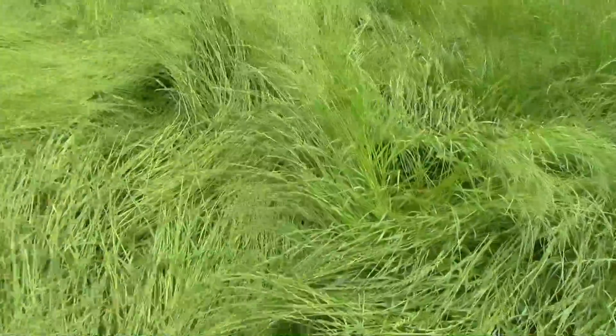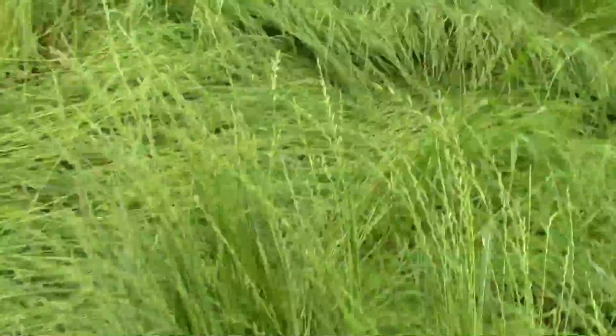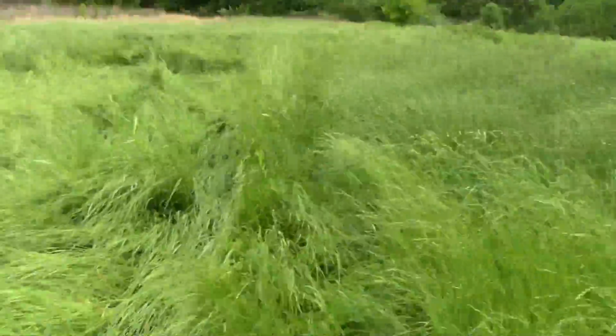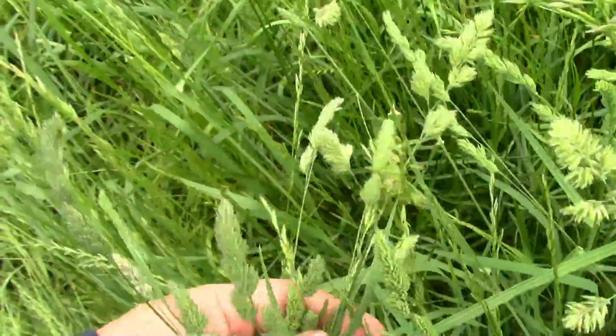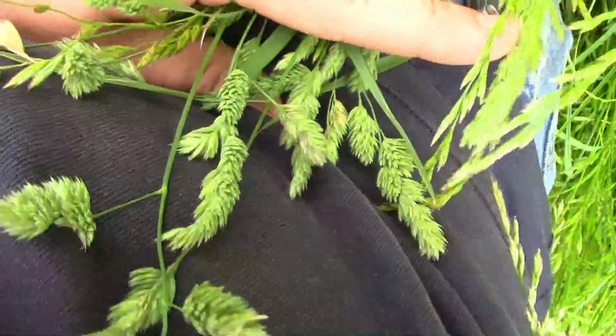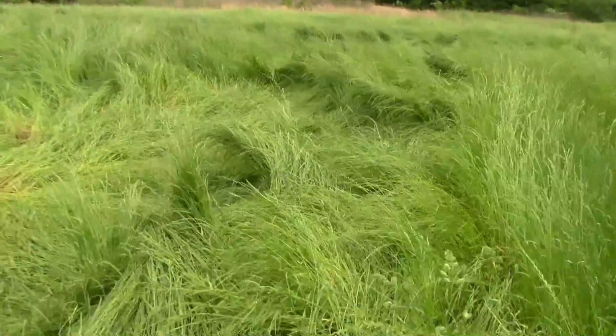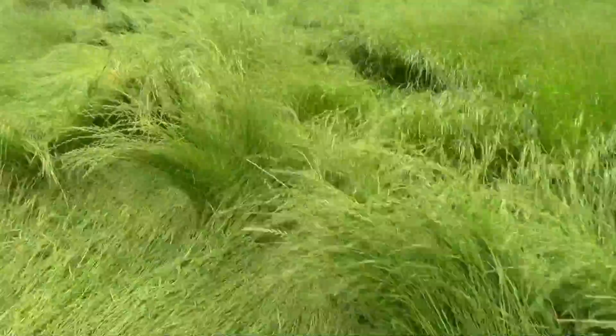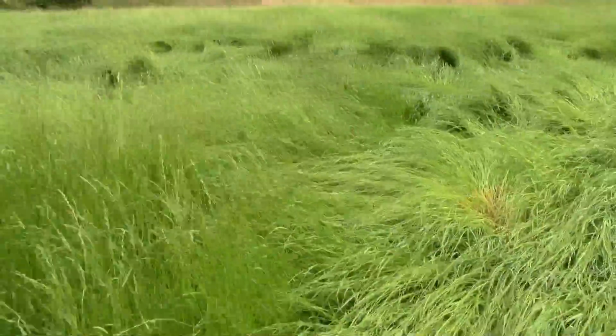Y'all can see it, it's bedded down on me. It's got blowed down the last few days. We don't do silage. If we did, I probably would have cut all this. But you can see it, this is pretty dang good stuff here. It's heavy too. There's a lot of orchard grass. It's over waist deep, halfway up my belly. So this needs cutting too. This is probably looking like maybe my first field if I don't do a little test field first.